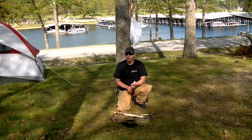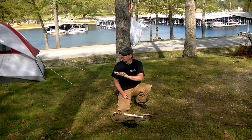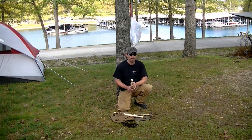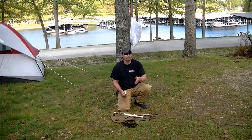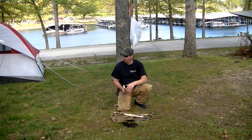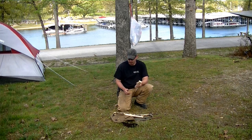There are multiple people here that are very efficient in a bow drill set. So anybody that wants to try this is more than welcome. I've got plenty of material that I gathered up to make several sets. And like I said, there are multiple people here. Travis is very good at it. Larry's very good at it. John's very good at it. And Jonathan's good at it as well. So there's plenty of people here that can help everybody.